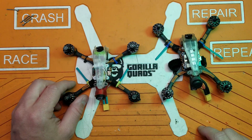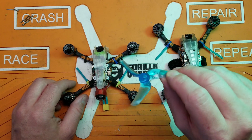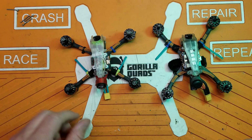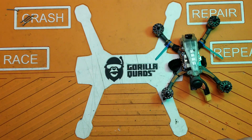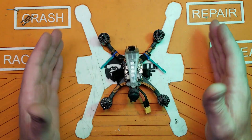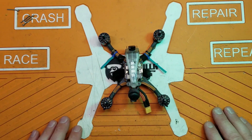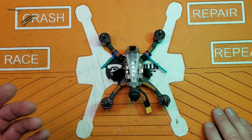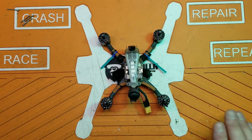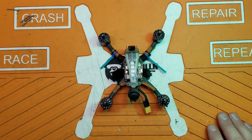Again, the props that come with this are steaming garbage. Same prop, that is our prop. Flies great on this guy as well. Anyway, you cannot go wrong with this. This thing is awesome. I highly recommend it. If you ever go to a race and you see somebody flying one of these, it is impressive how well they can hold up with their bigger 5-inch brethren.